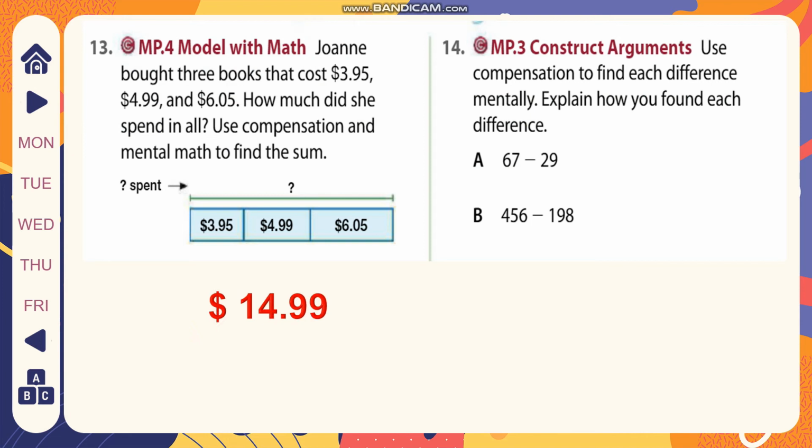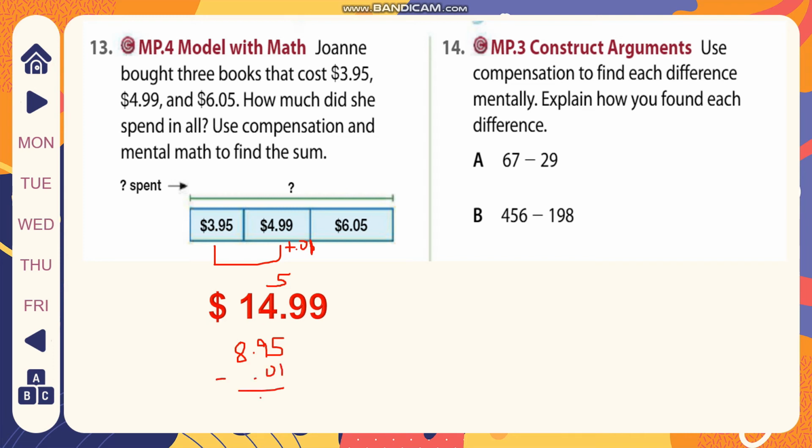So how do I use compensation here? If I'm going to add these two first, I will add 0.01 to make it 5 as a whole number. Then 5 plus 3 equals 8, then 0.95. So these two are equivalent to 8.95. Since I added 0.01 from the start, and this is addition, at the end I need to subtract 0.01.